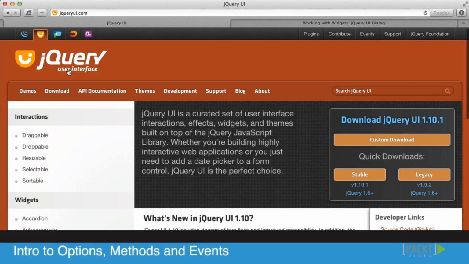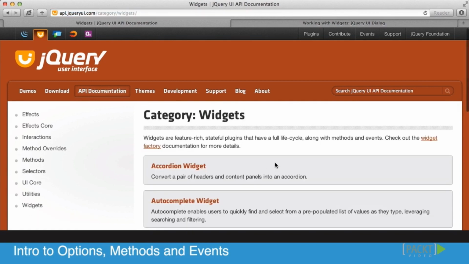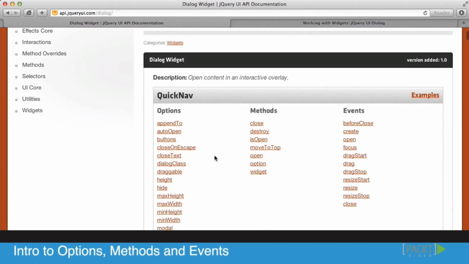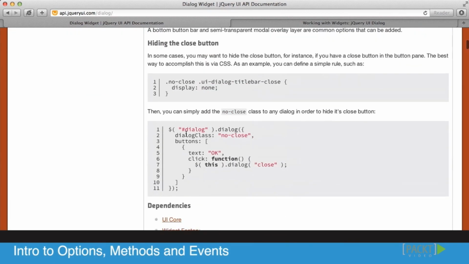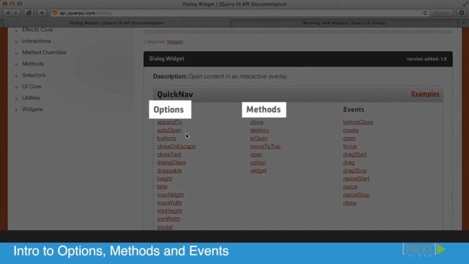If you're on the jQuery UI website, just click to find the API documentation. In the API documentation, go to the widget section, which you'll find on the left side menu, or any other area if they update the design, and then scroll through to find the specific component that you want to look at. In our case, we want to look at the dialog widget. Once you're inside there, you'll see three different breakdowns of the different capabilities. Every single capability you can click on and see more information about how to work with it, with live examples, which is perfect. It's really easy to work with as long as you understand what the options are, what the methods are, and what the events are. So what are options?